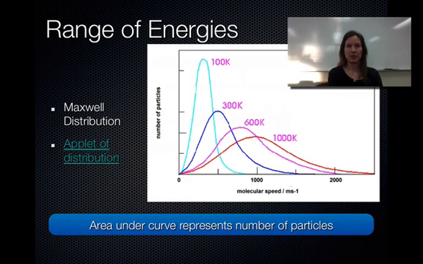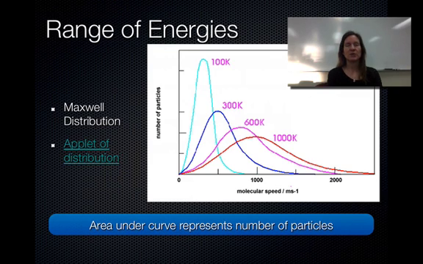Because temperature is a measure of average kinetic energy, that means it's an average of all the motion. If we actually graph the speed that a molecule is moving, so essentially graph the energy or the temperature versus how many of them are moving, what you're going to find is there is a range of possible energies, which means a range of possible temperatures, which means a range of possible speeds.